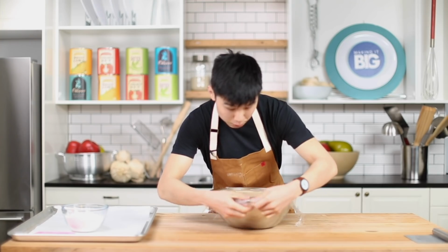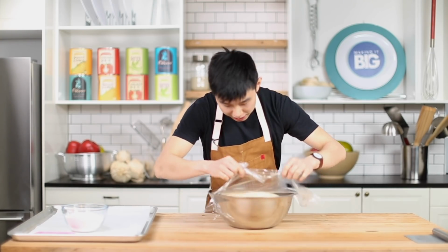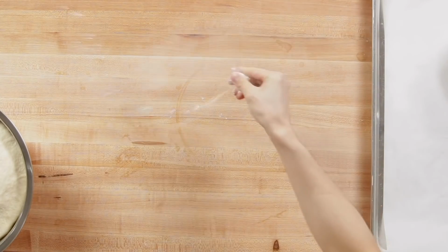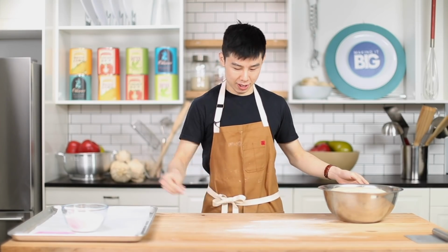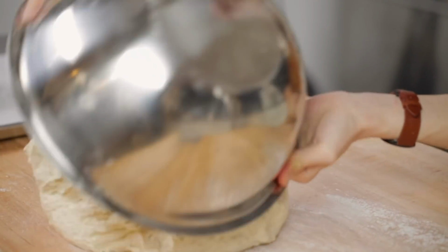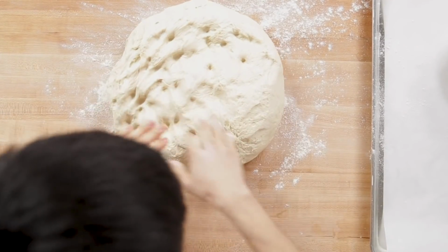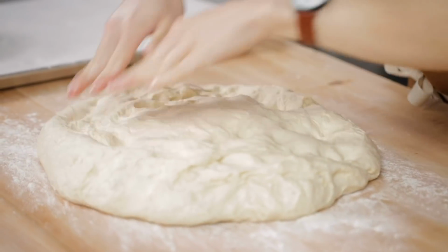So this guy has been proofing for another 45 minutes and he has gotten quite large. I'm gonna do the whoosh. Oh, that was less dramatic than I thought. Oh baby, look at that. Woohoo! Okay, let's press into it. Get all those little bubbles out. Wow, you can hear the gas coming out.